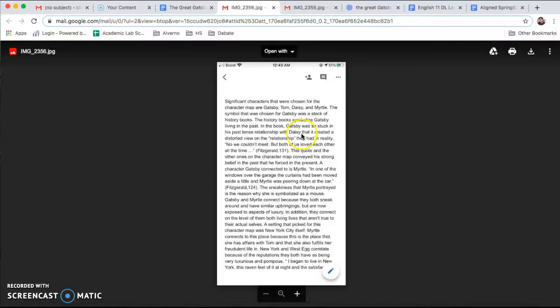This is part of their narrative that they sent me. So they explain the characters, what the images represent, part of the quotes. So I'll just leave this up for a minute so you can look at it. And I might just go ahead and save these to Google Classroom for you guys so you can see.